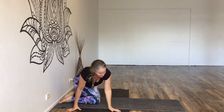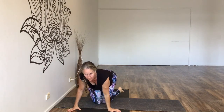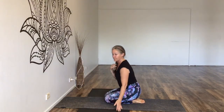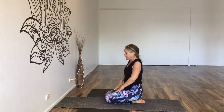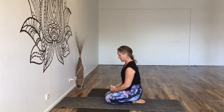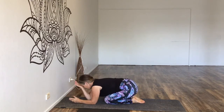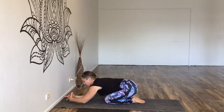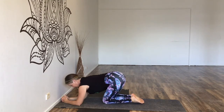Now before you try to move into a full headstand, the last exercise that we're going to do is just a simple rolling up onto the heels. Now again, making sure you've got the right place. Interlock your hands, your elbows are shoulder width. You place the head down in front of the heels of the hands.